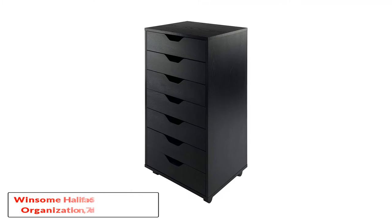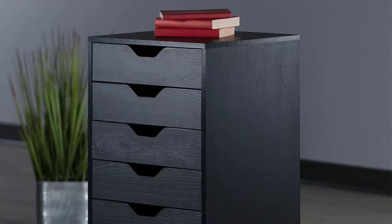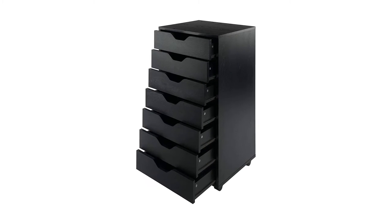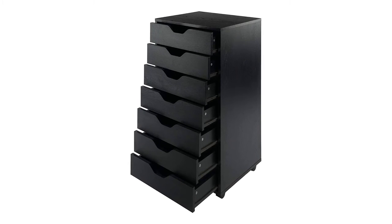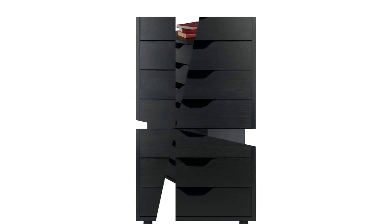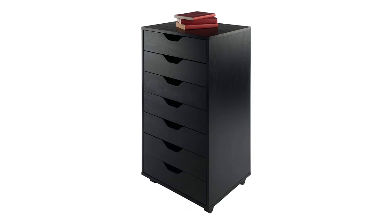Number 4: Winsome Halifax Storage Organization 7 Drawer. The Winsome 20792 is the only dresser on our list made primarily of wood, and it's the best wooden dresser running below $100. They recently knocked the price in half as well. While we're unsure whether the discount is permanent or temporary, we believe it's a great choice either way. This vertical dresser has seven moderate-sized drawers. With its simple but stylish design, you can get it in either white or black. It's made out of durable polyester, an iron frame, MDF board, wooden handles, and cardboard. Many people also use this dresser as a massive tool organizer in their garage. Overall, the Winsome 20792 is the perfect dresser if you need one under $100 and prefer a wooden construction.